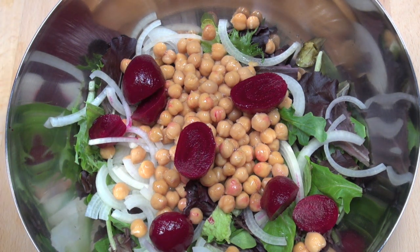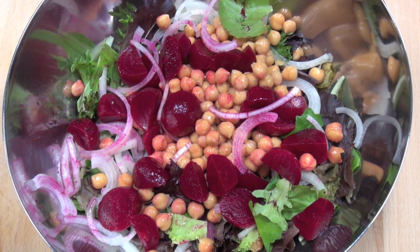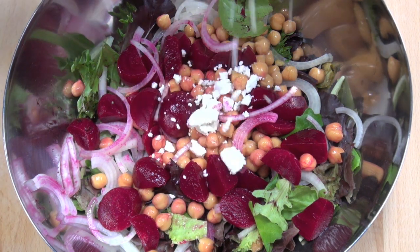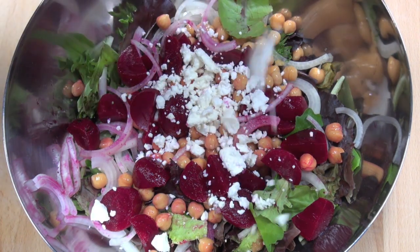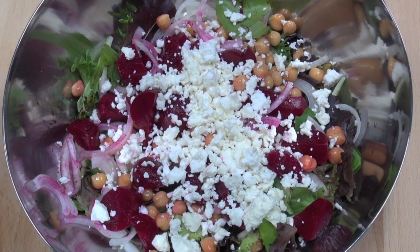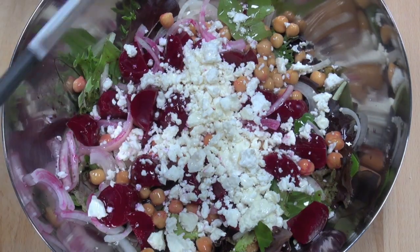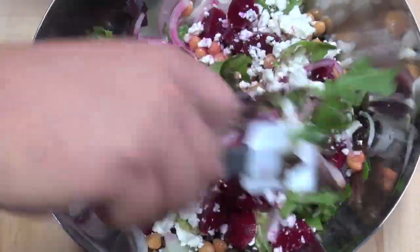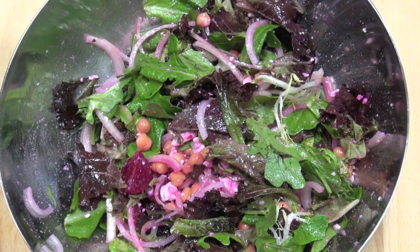Just for time purposes, I'm using them out of a can. I'm also going to be putting in some crumbled feta cheese. And look at the colours — I love that white, the red, the onion, and the green of that salad. Now I'm just going to dress it very lightly with some olive oil and give this a good mix around to get everything combined. That gives it a nice gloss, a nice sheen. So we're going to put that aside and quickly grill our steaks.